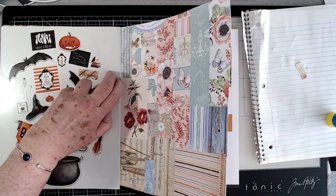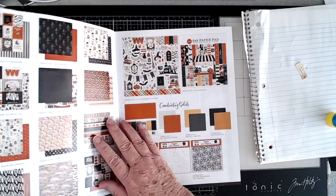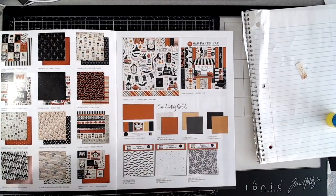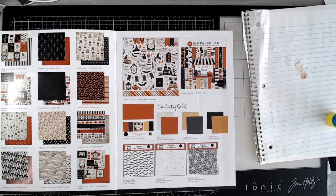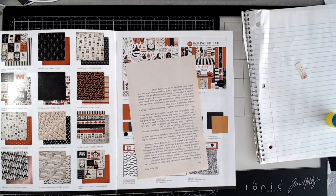Okay. Now, I meant to tell you, don't put your pieces too close to your little fold here, because if you do, it will probably glue everything together. All right. I'm going to use some book pages on this one. And I'm going to use some very old book pages, the kind of book pages that are kind of brittle and they're not really good to use in your journals. So that's what I'm going to use on here, I do believe.